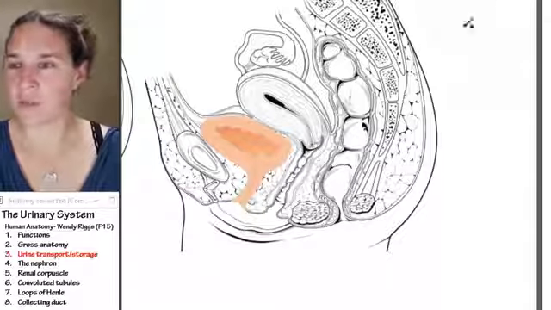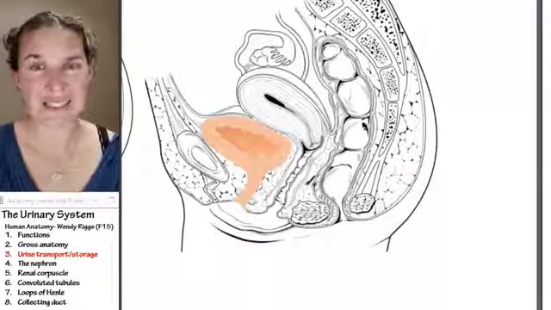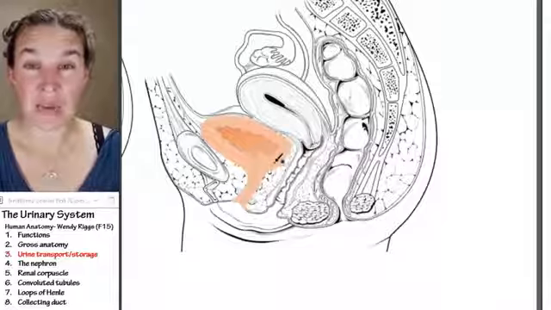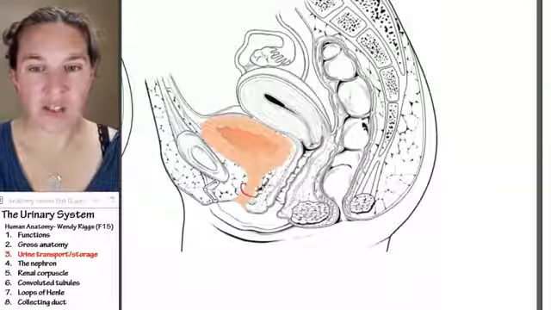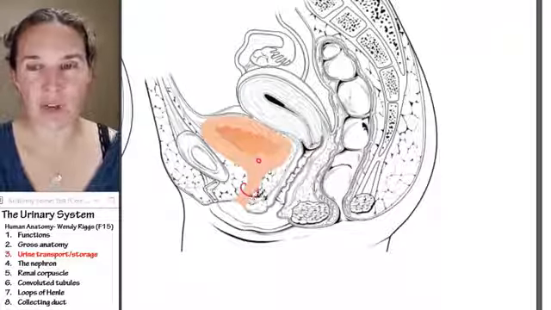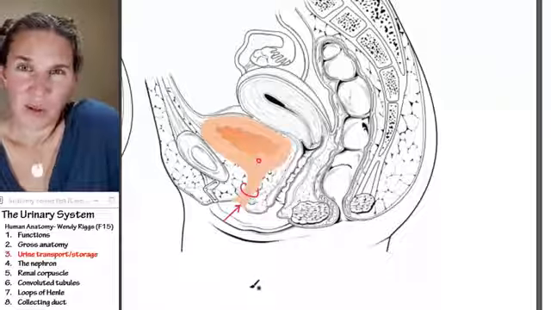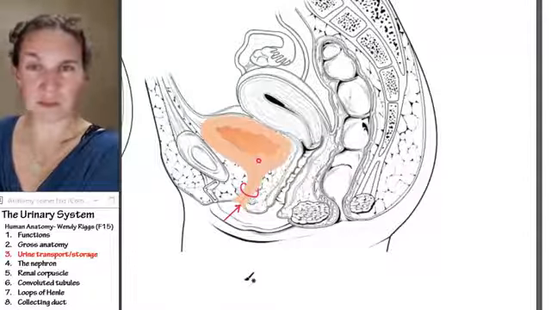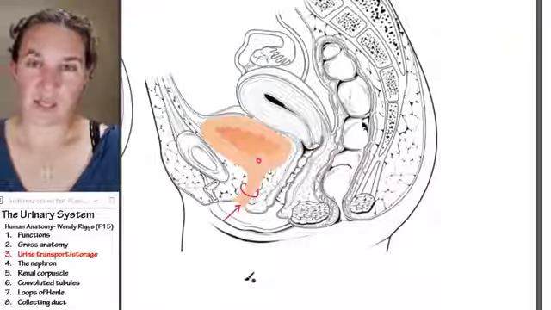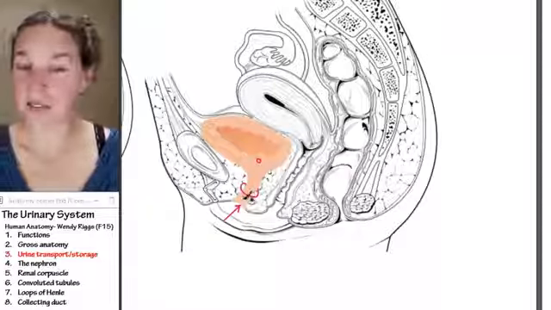Well, let's orient, shall we? First of all, look. This is a mid-sagittal slice of femaleness. And what's highlighted in color is the bladder. What you can see right here, this little tube that exits the bladder, is my urethra. Does that work for you? The urethra has an opening. That's the urethral meatus, the external urethral meatus. I'm sorry if it's a meatus. External urethral orifice, much better than meatus. Ladies and fellas have this structure.